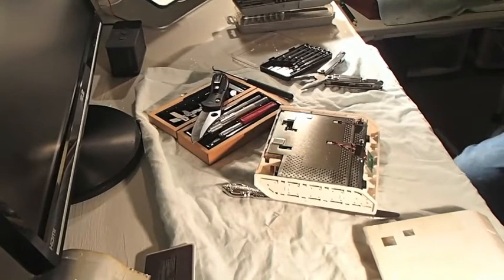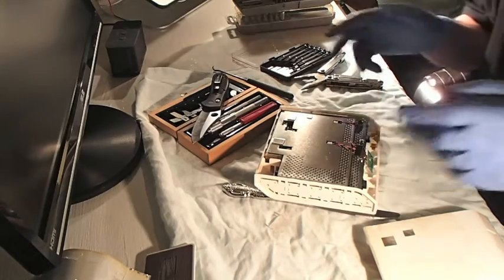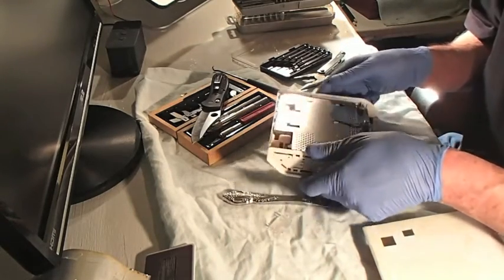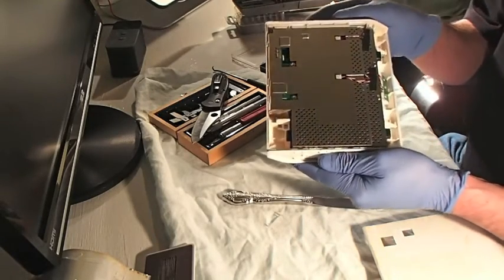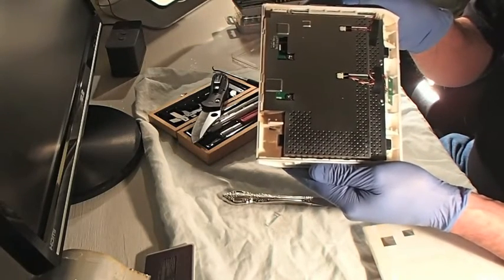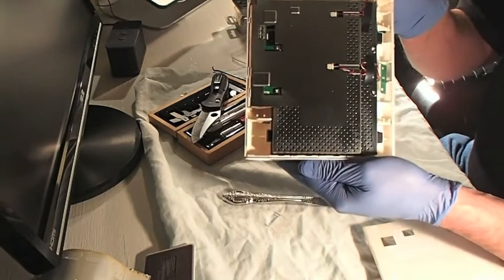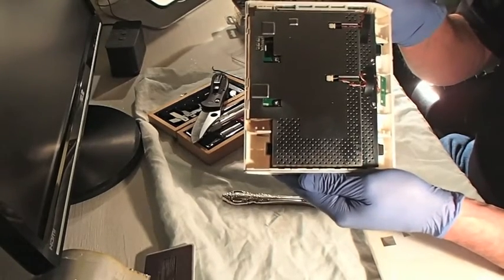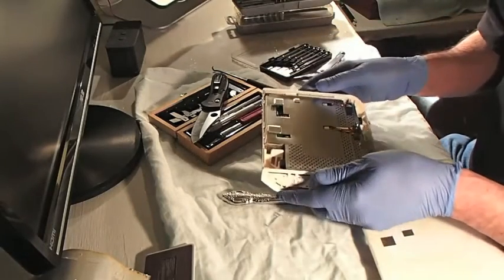Right off the get-go, I want to make sure everybody knows I'm certainly no expert at these hard disk drives. I mostly learned everything I know from watching YouTube videos and a lot of reading. But I finally got down to - not quite the heart and soul of this hard disk drive yet. What you're looking at there is basically a cover to the PCB, printed circuit board, and I've got to get past all that to get down to that hard disk drive.